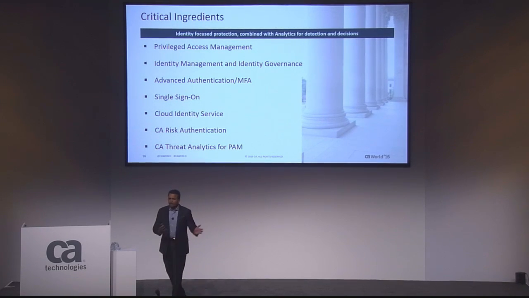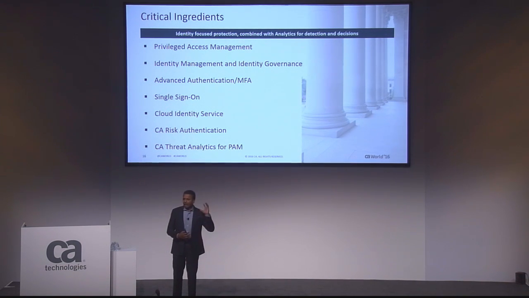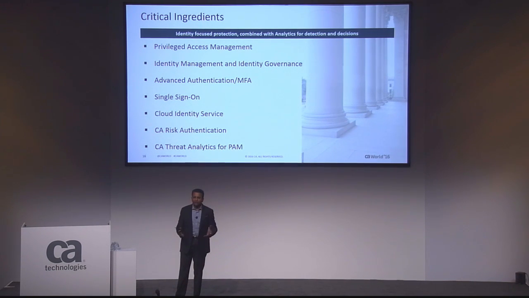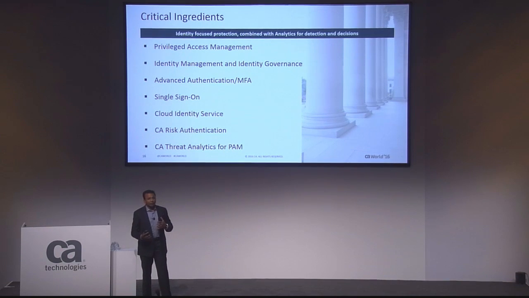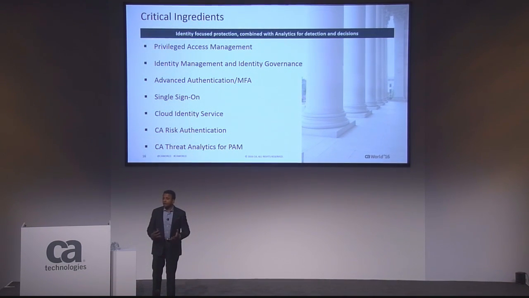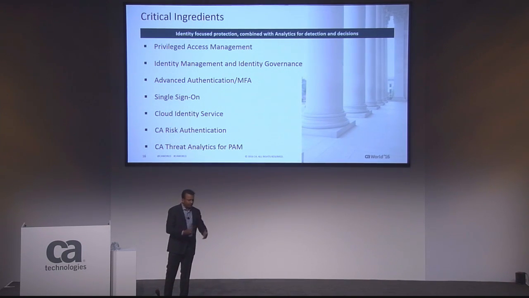And then finally, obviously we are CA, so these are all solutions that we have embraced. If you look at the solution list, a lot of it is around protect, and there is some detect: threat analytics for privileged access management using risk authentication. Using those analytics definitely enhances the detect capabilities. But privileged access management, identity management, making sure people don't have excessive rights, making sure rights are revoked when people move between departments, groups, et cetera. These are the foundational things we talk about day in and day out around identity and access management. Make that solid, and then from there, evolve to having strong analytics and growing from there.